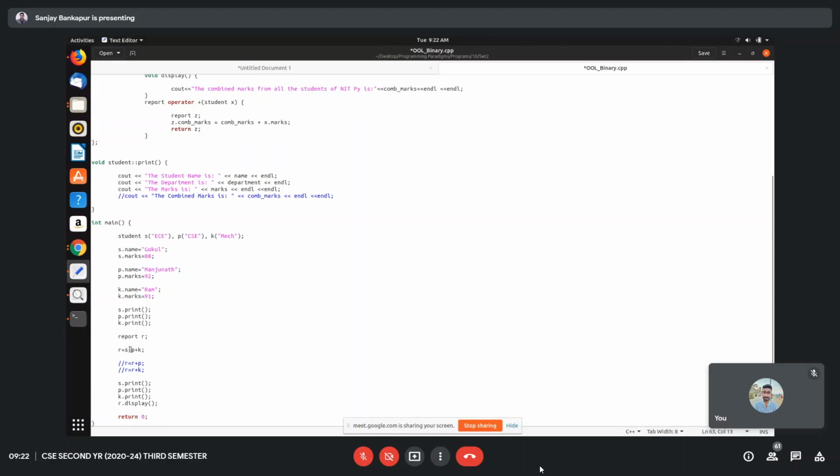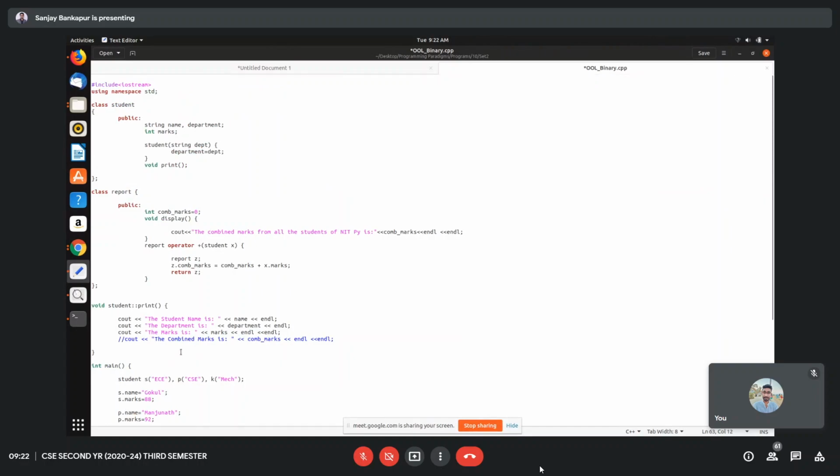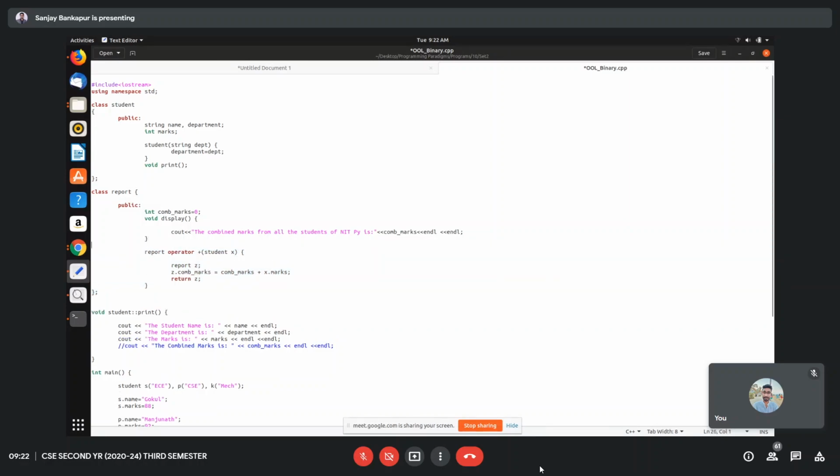The plus with a new form is written under report. So in this report, I have the definition for the plus operator. That is the operator overloading function.